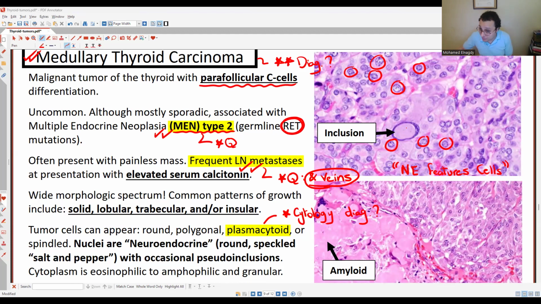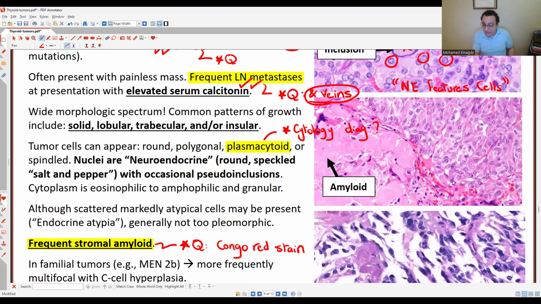By the way, you might see some pseudoinclusions. So please don't run and jump into the pool of papillary thyroid cancer without looking carefully for some amyloid in the background or any neuroendocrine features. And this is always there in the picture for the boards. You see this red desert, or structureless red desert, which looks waxy, light pink, light red. That's amyloid. And the amyloid here stains positive for Congo red. If you use Congo red stain, you will see the apple green birefringence on polarized light microscopy, because it's amyloid.